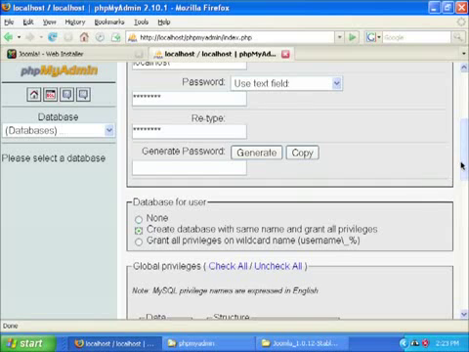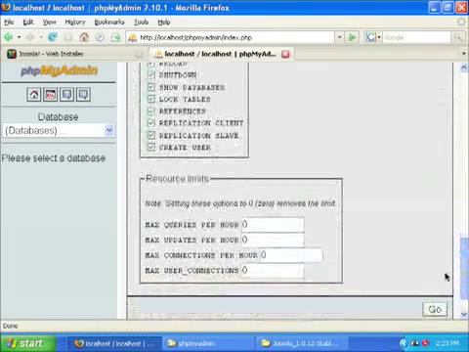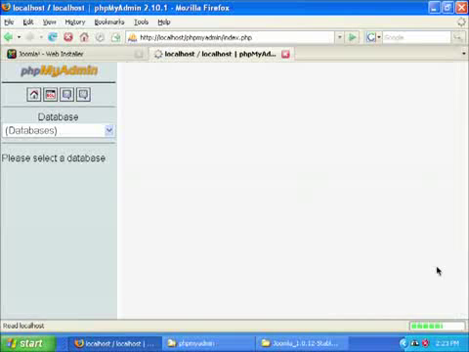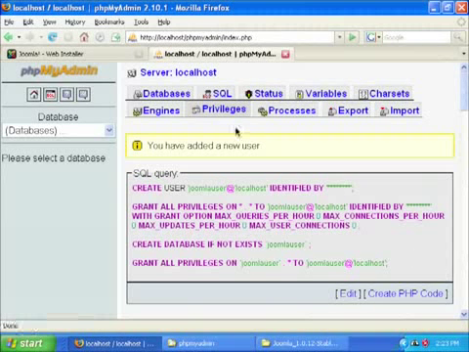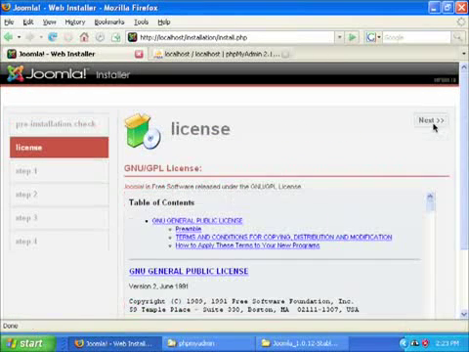Obviously we should probably use a different password, but what the heck. Okay, create a new database, give it all the privileges, and click go. So we just added a new user. It also set up a new database and gave that user all the privileges on it.